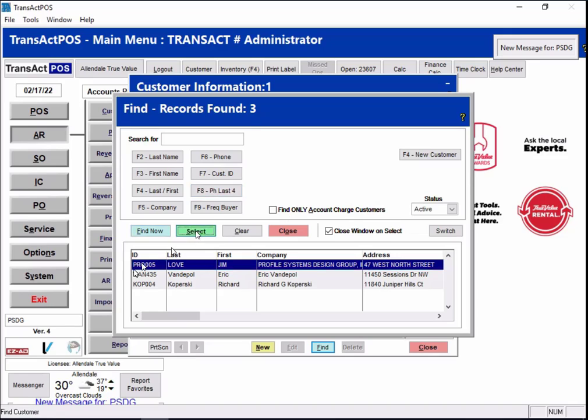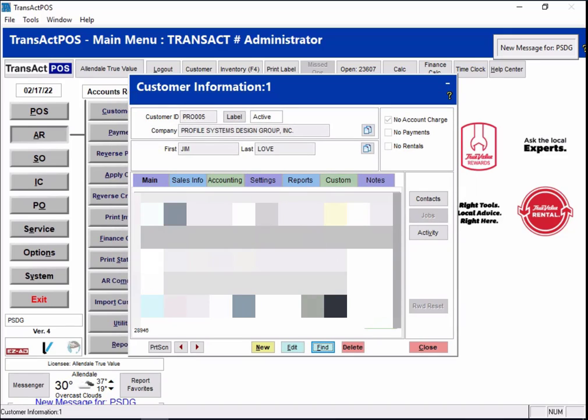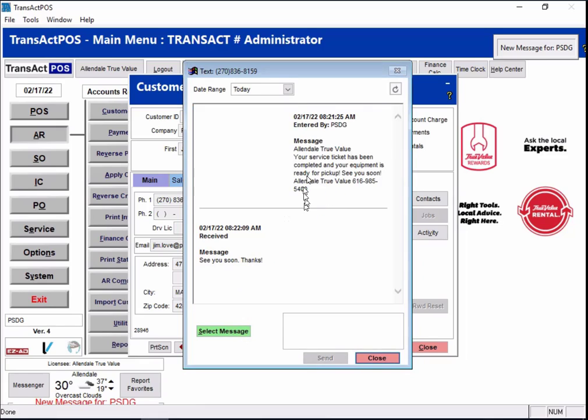We'll pick up that one, and we'll go into the texting button, because once this person has registered within the system, it will then turn on the texting option. So I've selected this, and so I initially sent out a message to that phone. That phone then responded back with "See you soon, thanks." So that's the sequence of events we have here.